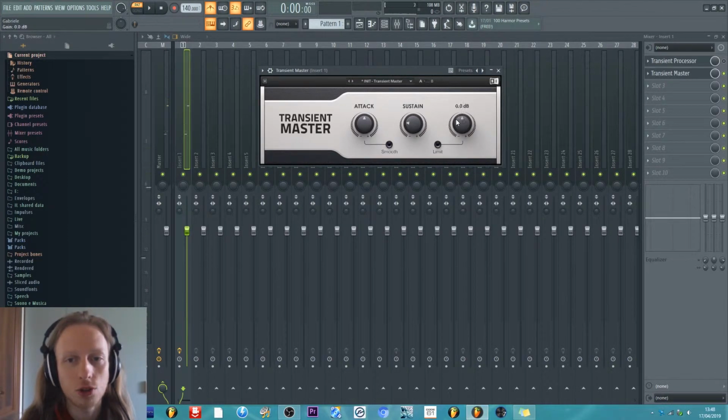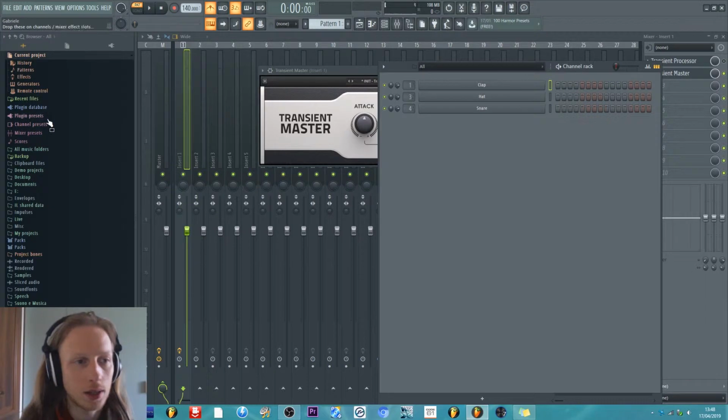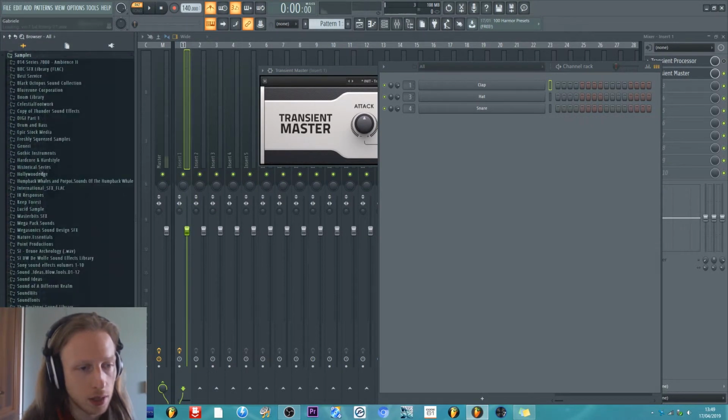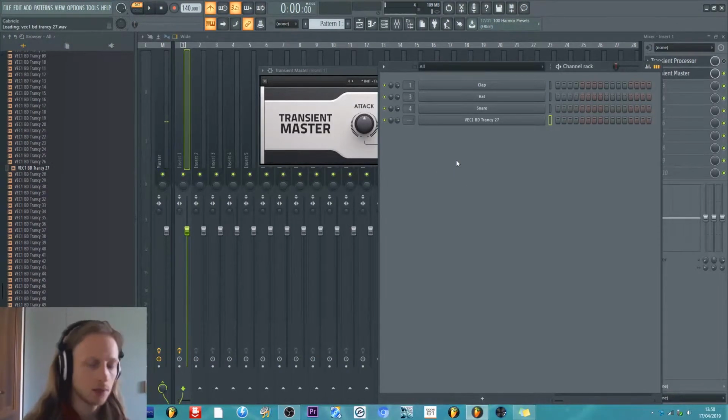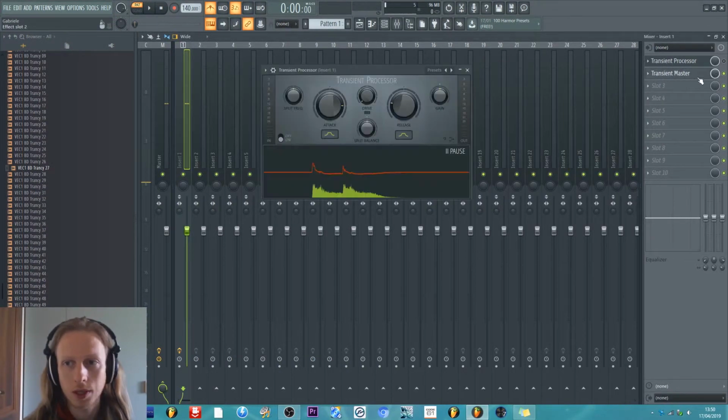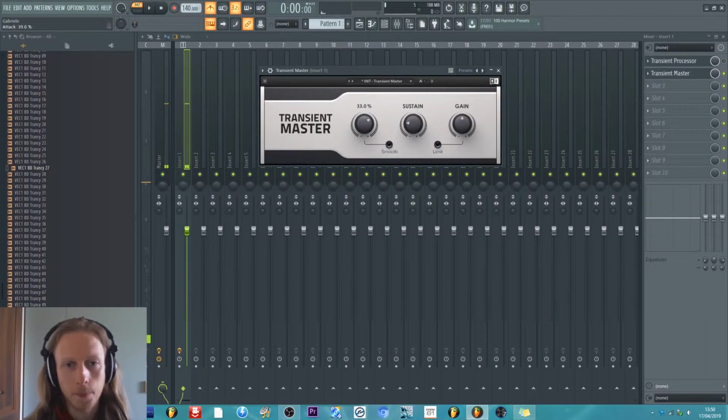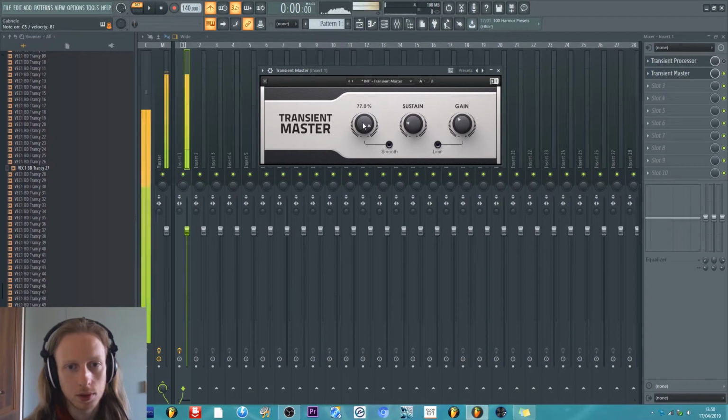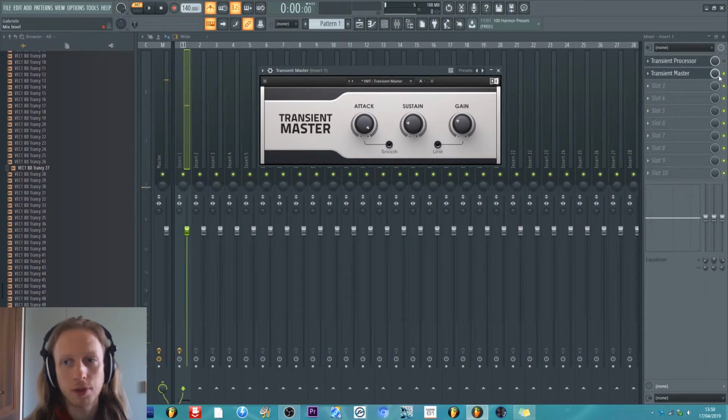Maybe I can try, for example, a kick. So let's find it. Okay, let's try this. So with Transient Master the sound is this. With a kick it works pretty fine.